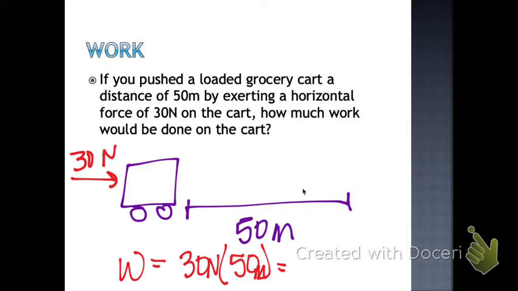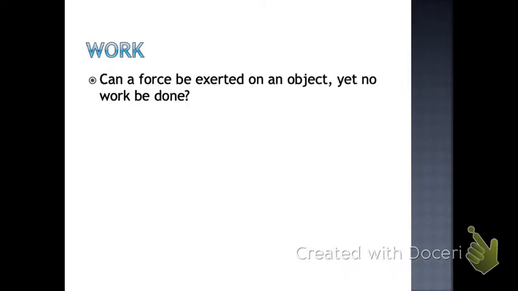And so, that's 1,500? 30 times 50, okay, 1,500. If we were going to just derive the units here, it would be Newton times meters, but we've got a different kind of consolidated unit that we're going to use for work, and it's just going to be joules. The unit for work will end up being joules. 1 Newton meter is equal to 1 joule. Okay, so that one is true.